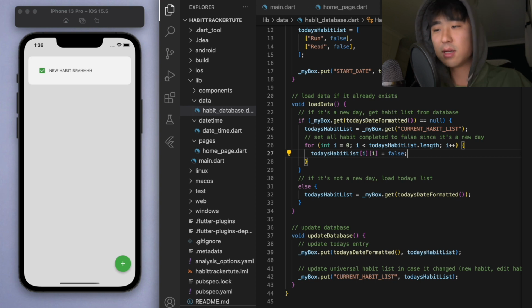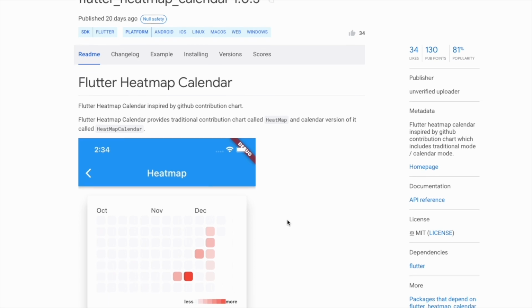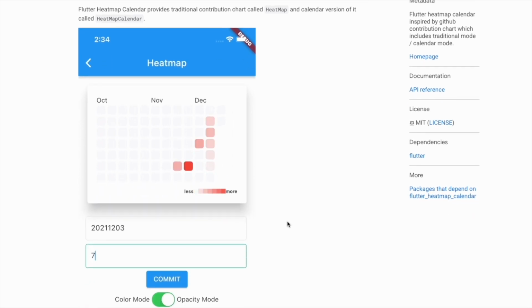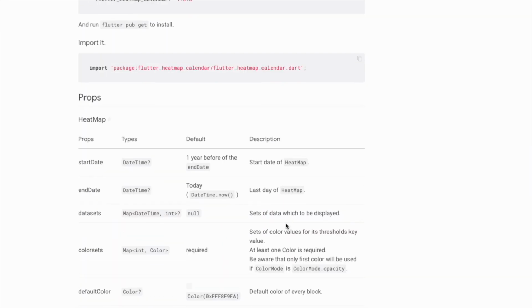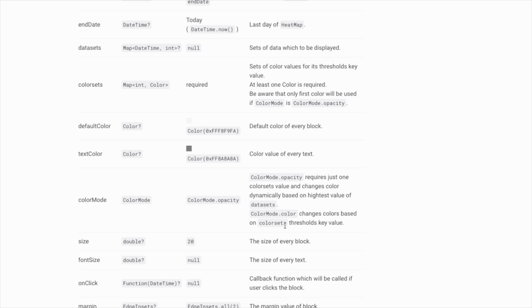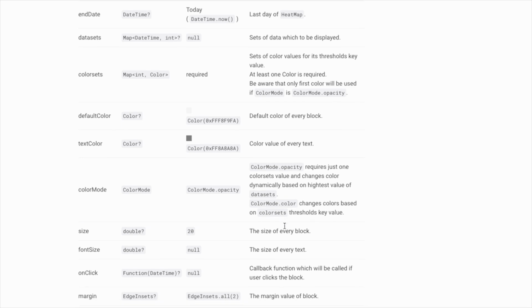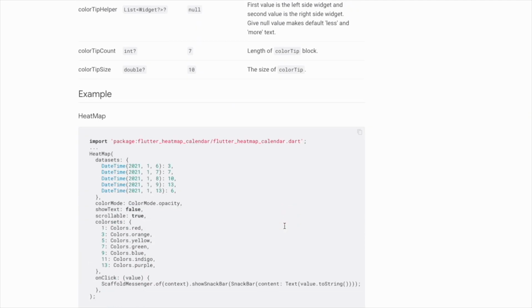Sweet. Okay, so now that we can store data, let's actually do the last thing, which is displaying the data back to the user. And to do this, I'm going to use a cool package that I found, which is a heatmap. So this is the heatmap package that I found, and I think this is really cool. So I'll link this below so you guys can take a closer look at it, but I'll show you how we can implement this into our code. But like I said, if you want some more detail, then I recommend you come to this package page and just check out what each of the properties are. And they have some nice examples, but I'll show you how to implement one of these examples into our code.